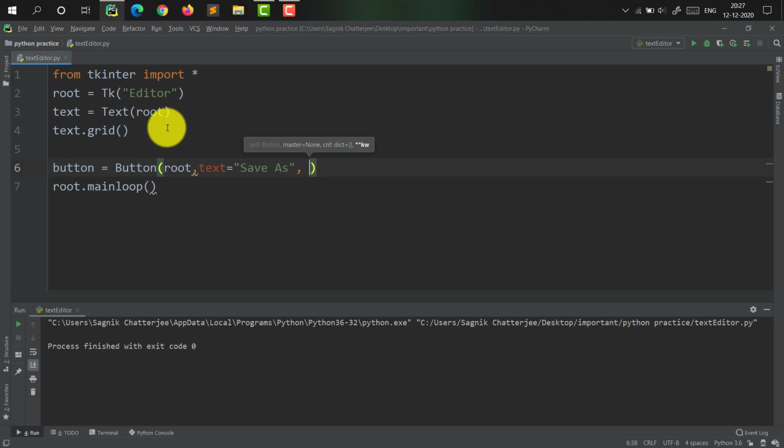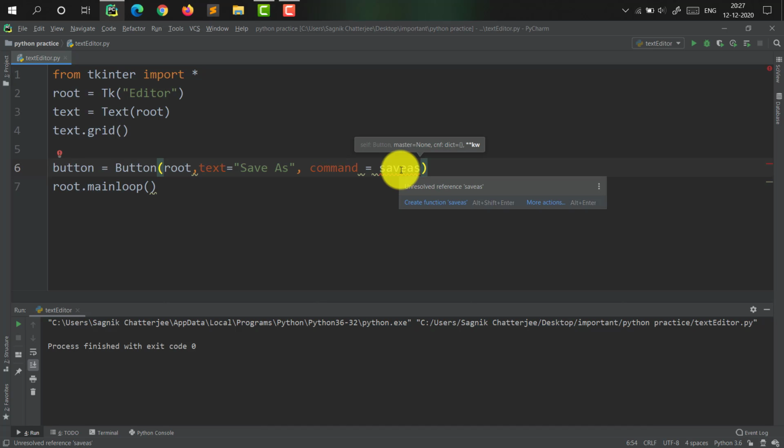So we'll say command is, say we name a function, save_as. Here you'll see that it's marked in red since we haven't written any function called save_as where it can relate to. We'll remove this error in a moment.